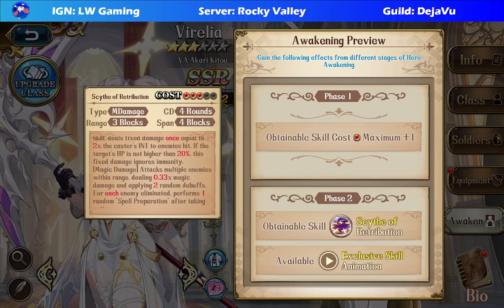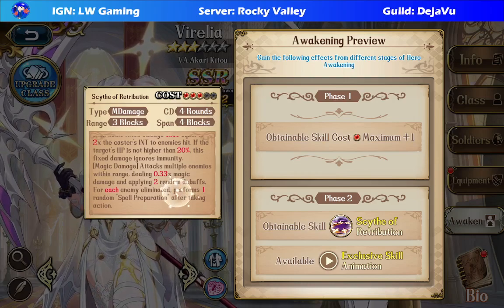So yep, and like I said earlier, from the future Langrisser installment, this skill is really nasty. If you have their HP low enough, you can literally just make them take fixed damage no matter what. Even if they're immune to it, they're still gonna take it. And this is the AOE skill, by the way. Attacks multiple enemies within range, dealing 0.33 times magic AOE damage, and applying 2 random debuffs. For each enemy eliminated, perform one random spell preparation after taking action. So as you can see, this is gonna be really insane.